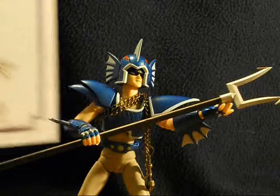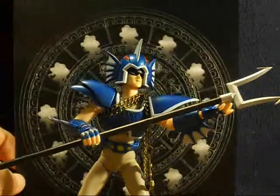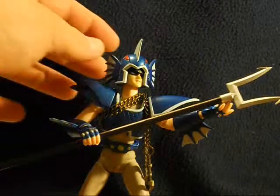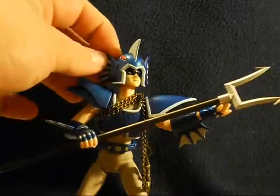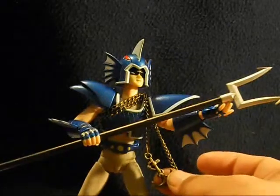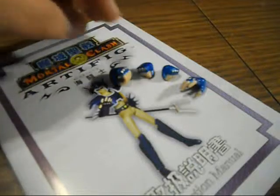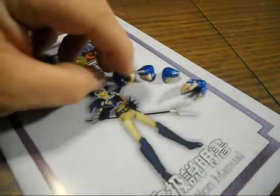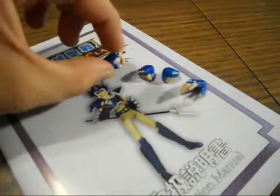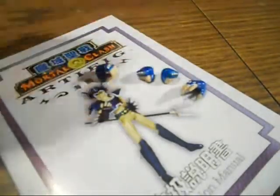The figure comes with an instruction book, a backdrop, his trident weapon, helmet, this ball and anchor weapon with a real chain. He also comes with a set of hands that can hold weapons, a set of closed fists, and a set of open hands.